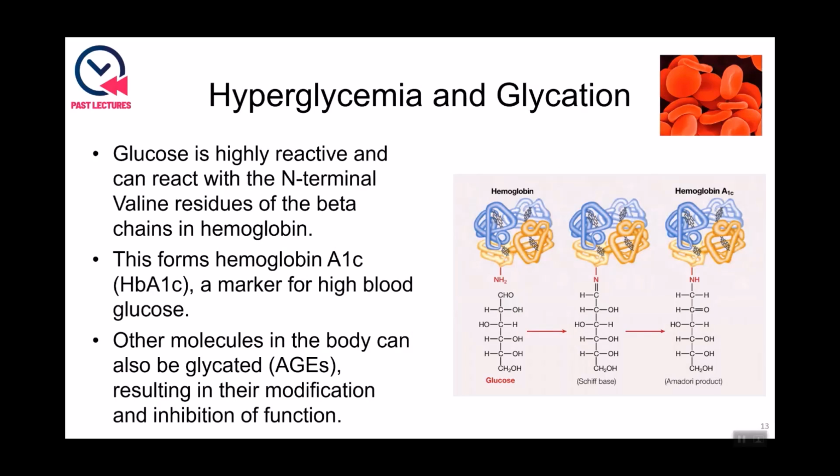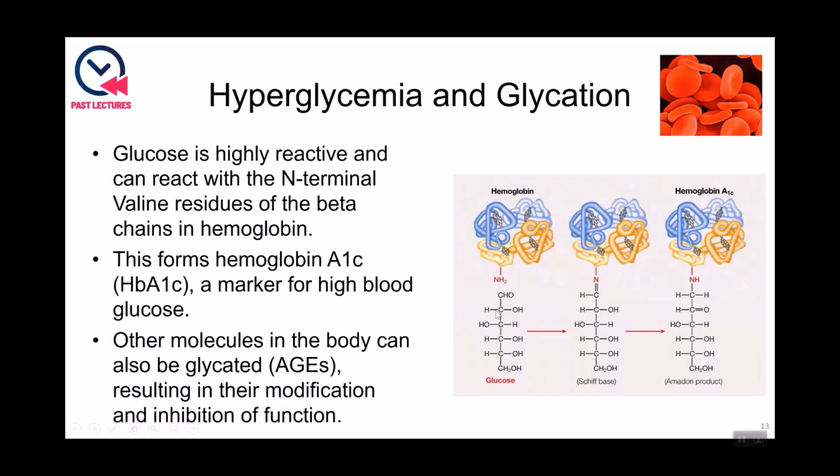Hyperglycemia is bad in both type 1 and type 2 diabetes because that glucose molecule is quite reactive. When it reacts with other molecules, this is a non-enzymatic reaction, and it's called glycation. Now, don't get this confused with glycosylation, which we saw was a normal process for some membrane proteins. One of the molecules that can get easily glycated is hemoglobin. So when lots of glucose is found in your bloodstream for a prolonged period, it can enter red blood cells and react with the N-terminal valine residues found on the two beta chains of hemoglobin.